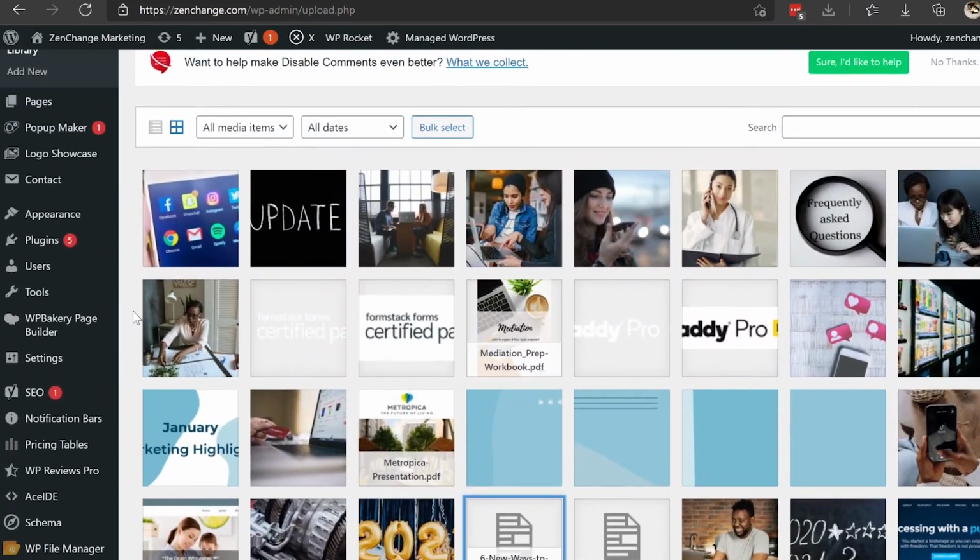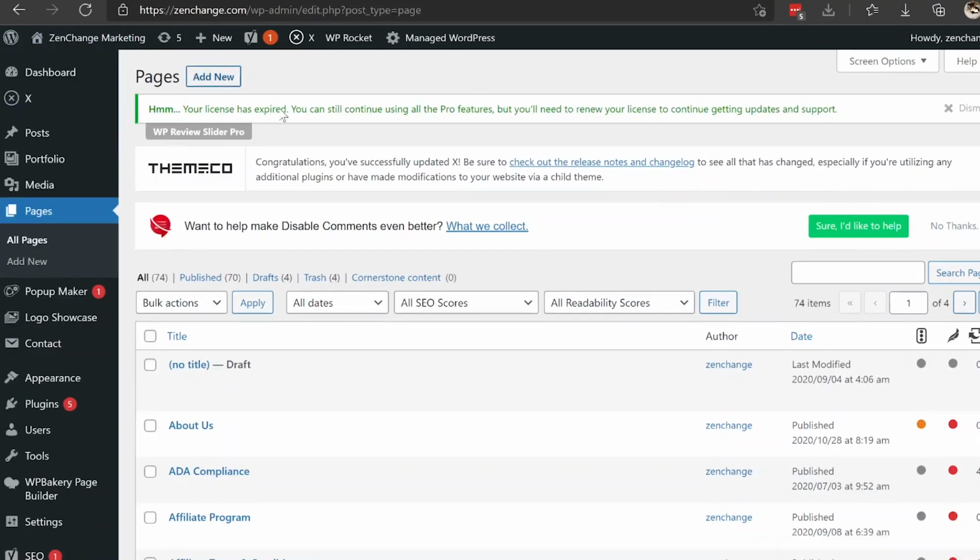Okay, now just diving into it, when we click on pages again, okay, there's 2 tabs. There's all pages and there's add new. So now you can edit one of these pages if you already have a site and you're just working on it, making a couple of modifications. If you are going to do this, and I'll brush up on this coming soon enough, you always want to go ahead and click on the duplicate this tab.